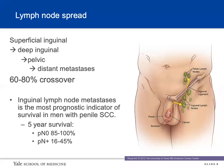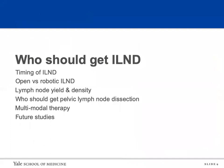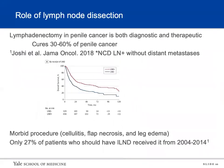Lymph node disease spreads in a very systematic and orderly fashion in penile cancer — first to the superficial inguinal nodes, then to the deep inguinal nodes, then to the pelvic nodes, and then crossover. Inguinal lymph node metastasis has been described as one of the most prognostic indicators of survival in men with penile squamous cell carcinoma. Five-year survival for pN0 disease is 85 to 100 percent, compared to 60 to 45 percent for node-positive disease. The first question is: who should get an inguinal lymph node dissection — should my patient get it?